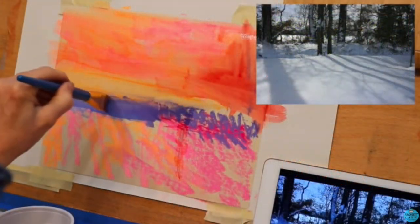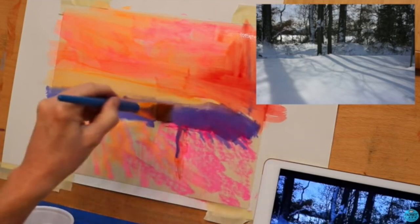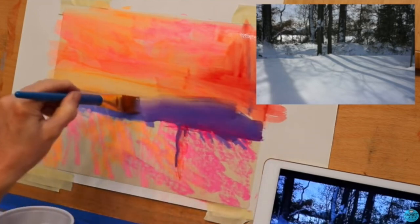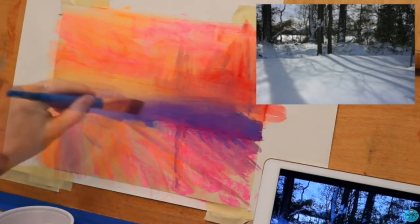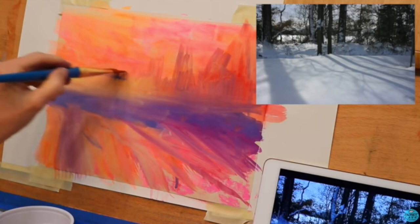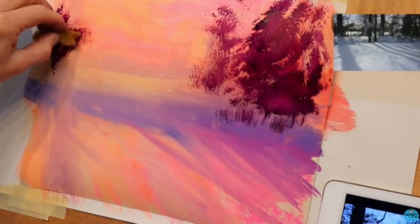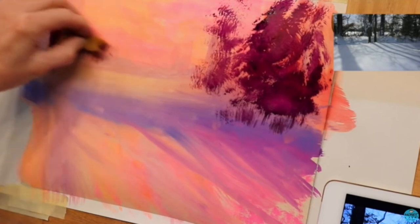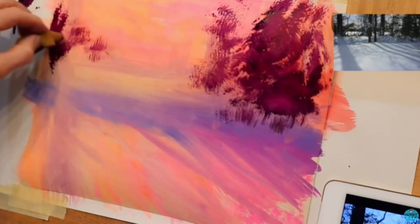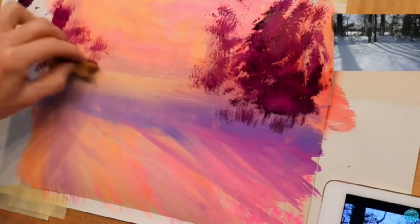And here is an example of, believe it or not, a snow scene with some of those vibrant, almost fluorescent colors that you sometimes get in a set, like oranges and pinks. I thought it would make a neat warm undertone to this particular painting. So there are no real hard and fast rules to underpainting color choices, but we typically don't choose green because the scene in a landscape is usually so green.